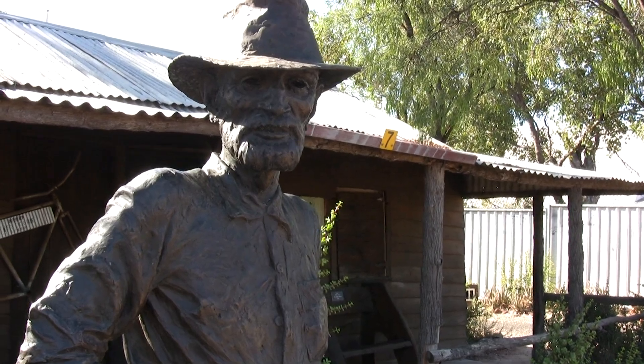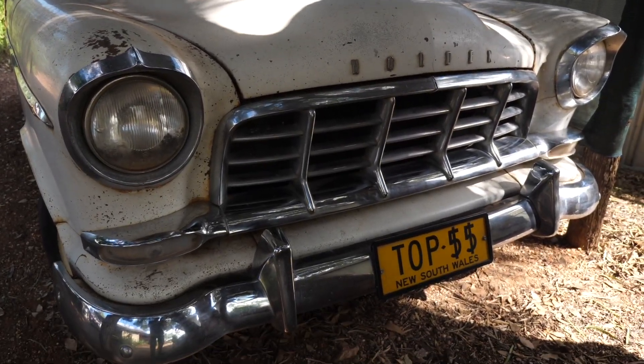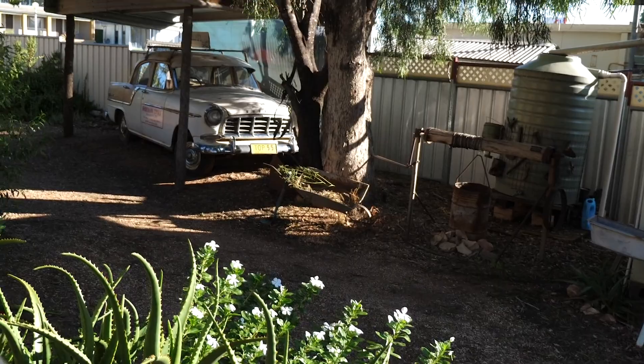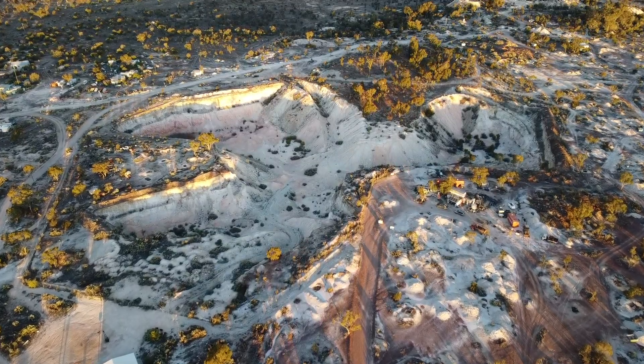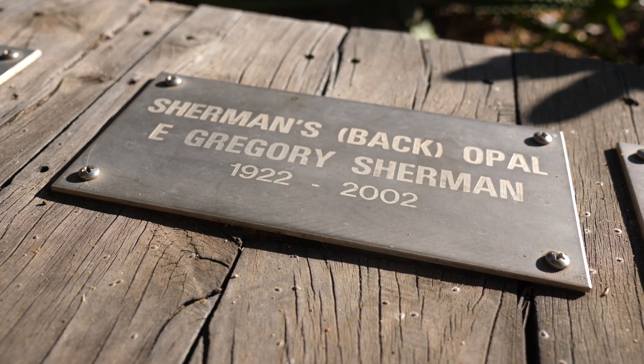Eventually Peter and his brother decided, when the Historical Society was opening nearby, to donate the car because it's a bit of history of Lightning Ridge. Tourists still to this day take pictures of it, and when they see Peter down the street they say, 'Oh, you're a Sherman — we saw your car down the road, it's very famous.' When dad passed away in 2002, they had a ceremony and sprinkled half his ashes in the garden bed right near the Holden, so dad and the car are back there together. The other half they took out to the three-mile open cut and put him down the mine. So dad's back in opal country.